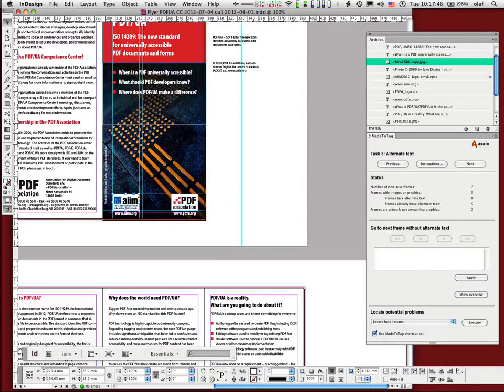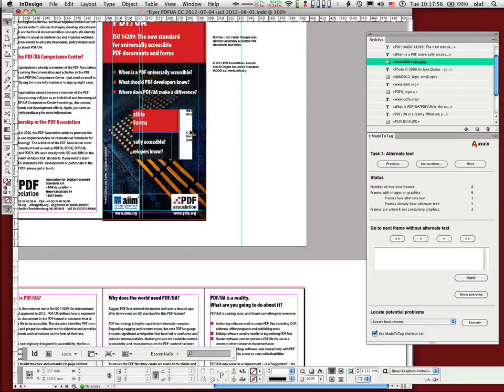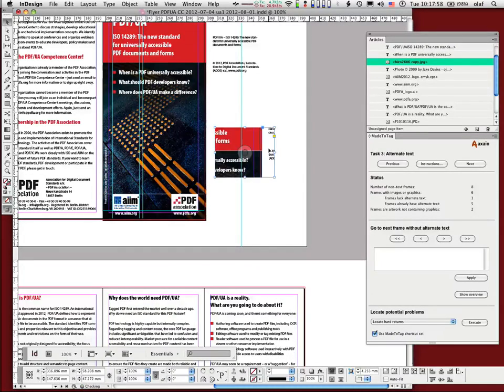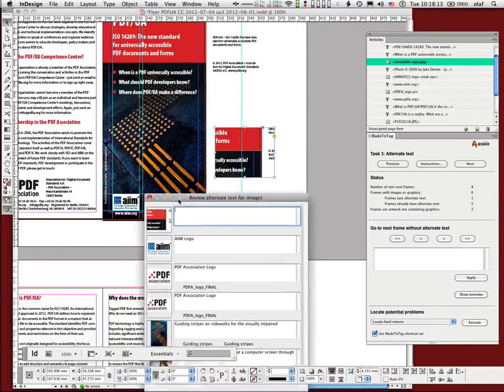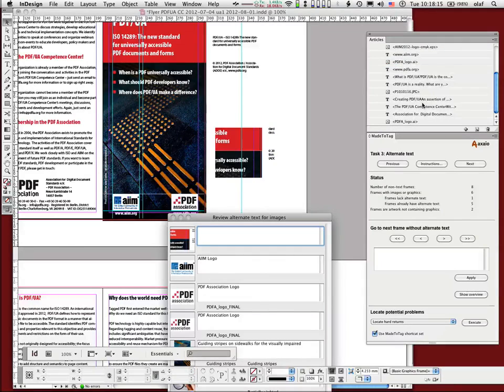Let me just make a screenshot. Something you should not do in production, but I'm doing it anyway. So I have just some other image here. It's a leftover, a background or something. And if I do show overview, it's showing up. It should not show up. No, the backgrounds are not images.